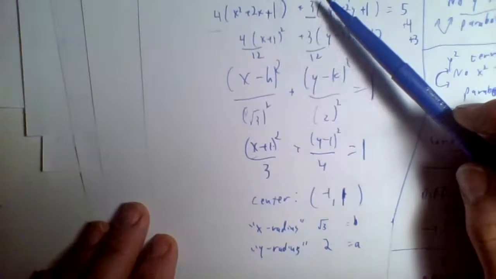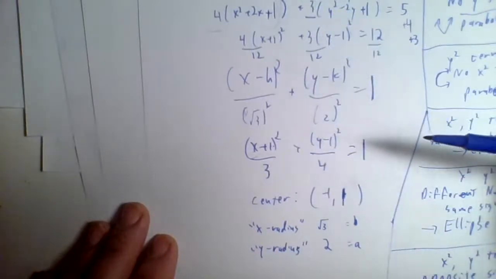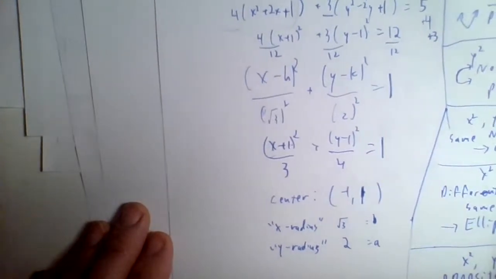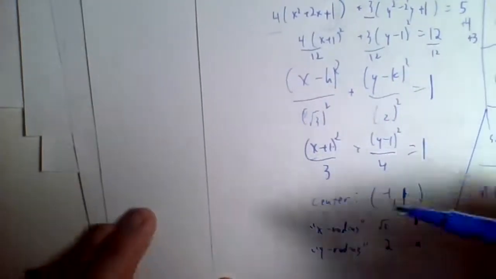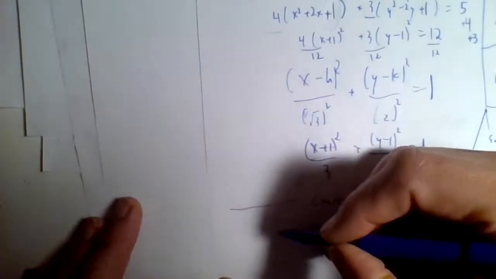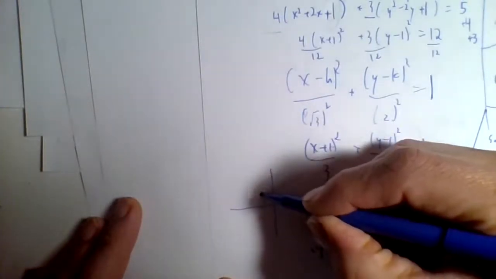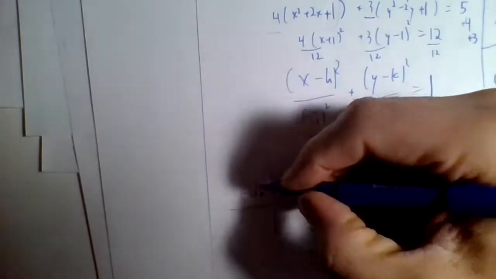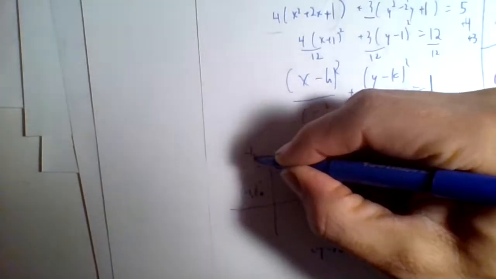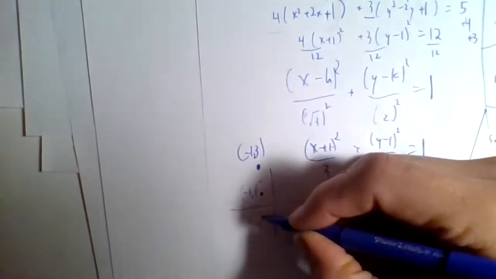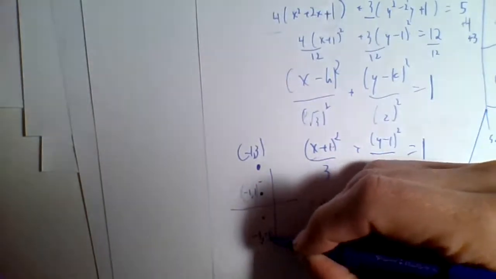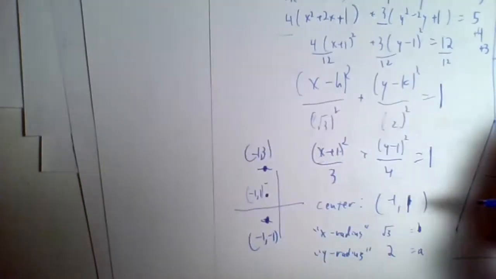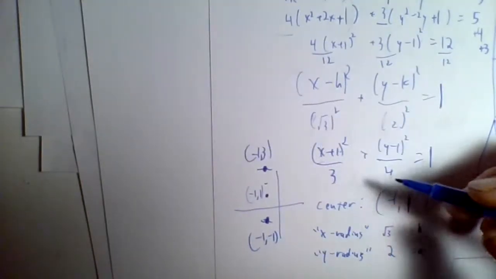But if they started off with the same sign, they're going to end up with the same sign here. And you got all the information you need to sketch the graph. Now, negative 1, 1 is the center of the thing. And we go up or down 2 from there to get to the graph. Negative 1, 3 is a point on it. Negative 1, negative 1 is a point on it. The graph is coming through these. And then the x direction is just square root of 3, which is less than 2.